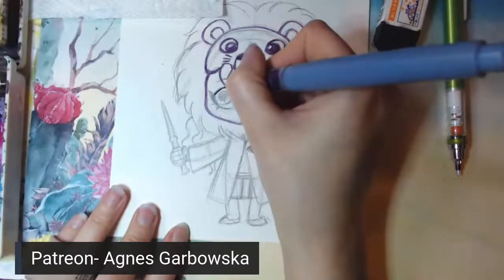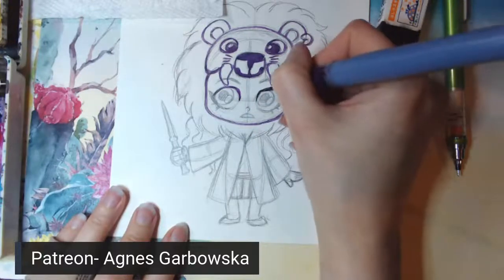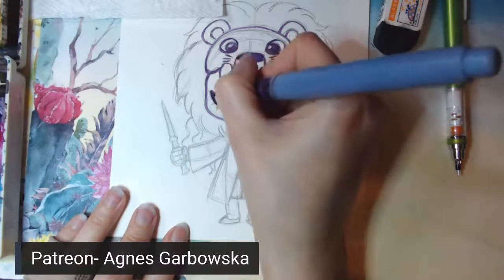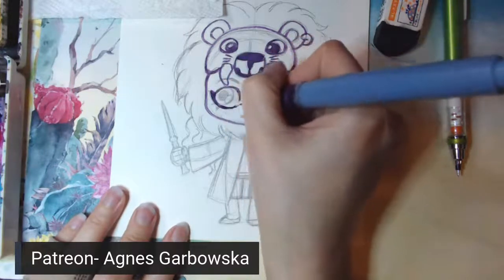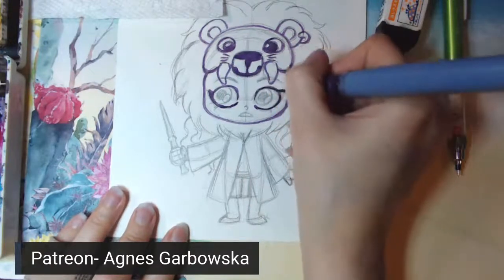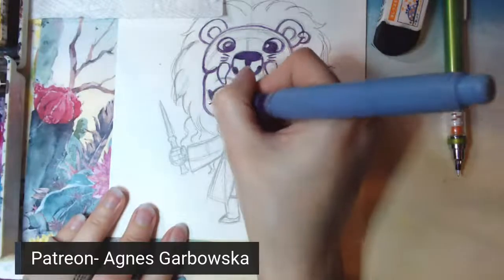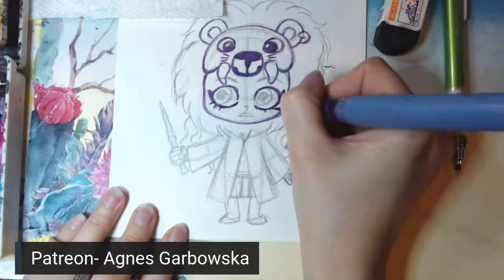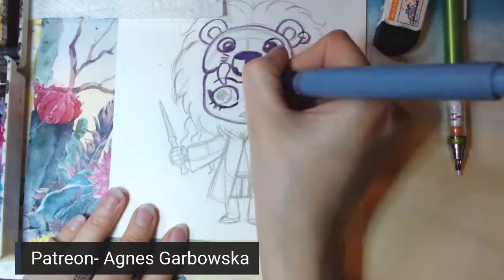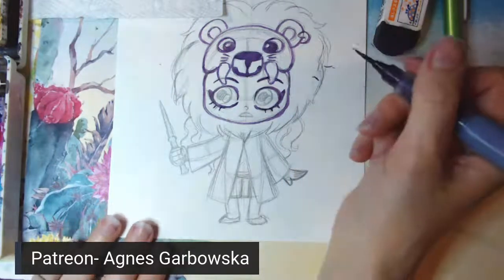So now we could go over to her eyes. And I'm just going to shape her eyes when I ink just a little bit more. Her eyelash. Round it back up. Picking it up. Move up her eyelash. I'm going to add 3 here. 1, 2, and 3. And then go to her eyebrows and making sure that they are behind the teeth because we don't want to by accident put it up front.